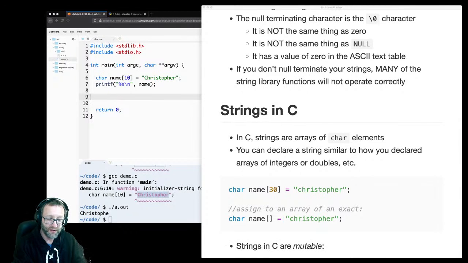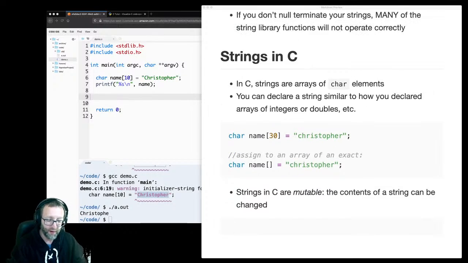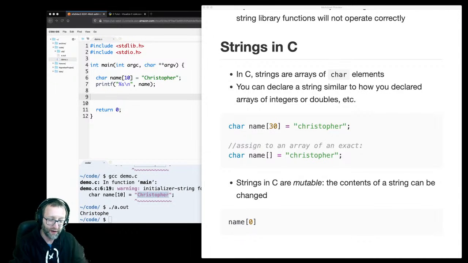Right? In other words, the contents of a string can be changed. For example, let's go back into code mode here. I didn't make a capital on my first character, so let's go ahead and take care of that now. Let's change the first character of that array into a capital C instead. So name, where is that first character located? Well, it's an array, so it uses 0 indexing. We start at 0, then the second character is at 1, 2, 3, etc. And so if I want to access the first character, then of course I can just set it equal to capital C.